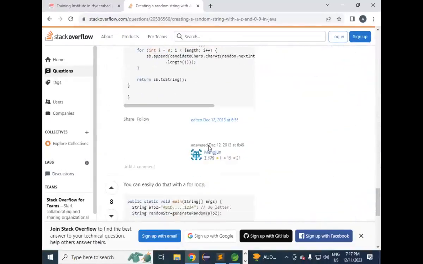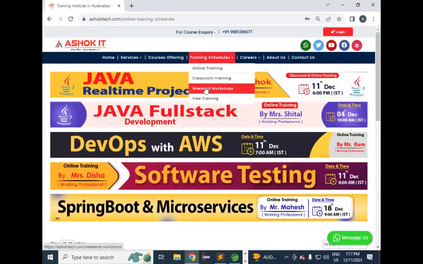The thing is the searching technique: how to search, how to learn. You need to improve that self-learning capability. If you know how to learn a concept on your own, then you can become an all-rounder and work with any technology. Today I'm working as a Java developer and dealing with AWS and cloud. If my project asks me to work on Selenium, within one day I can learn Selenium and implement it in the project.